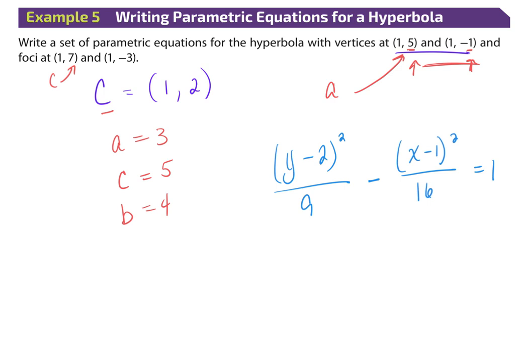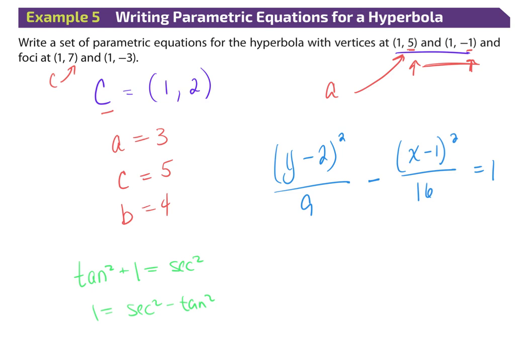So if you will recall, hopefully, tangent squared plus 1 equals secant squared, right? Which means 1 equals secant squared minus tangent squared, right? That's what I'm looking for when I have a subtraction. I'm going to use my secant and tangent. When I have an addition equals 1, I'm going to use my sine and cosine.